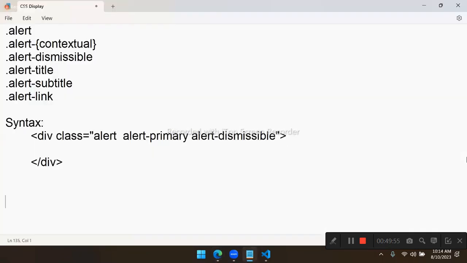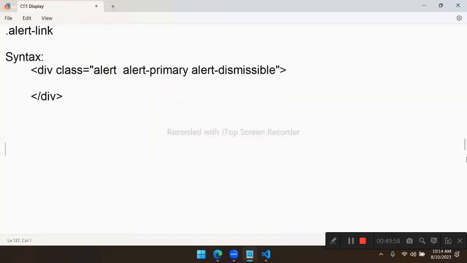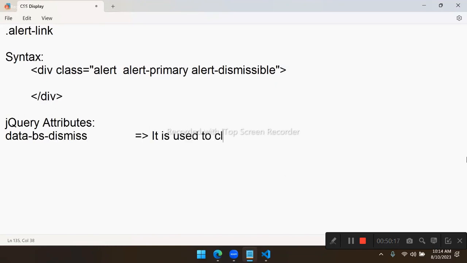Here, very important, we need to know the jQuery attribute called data-bs-dismiss. Actually, it is used to close a component on button click.